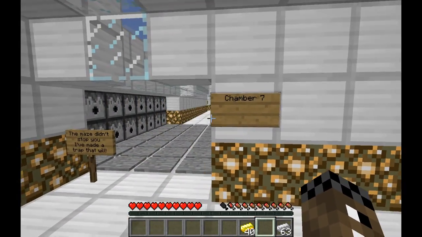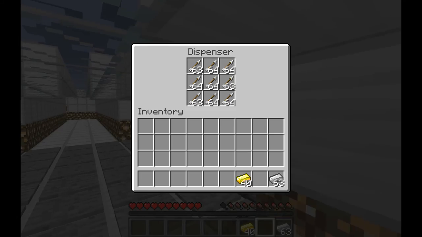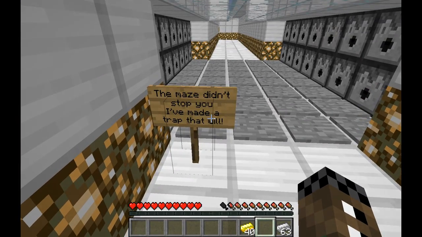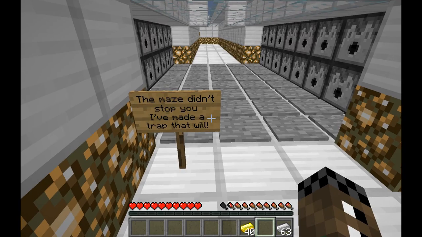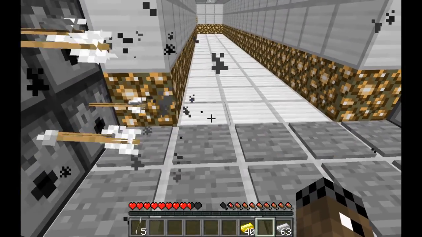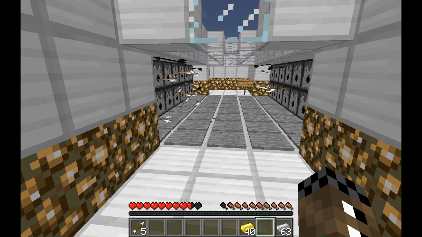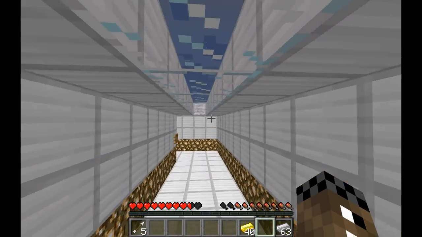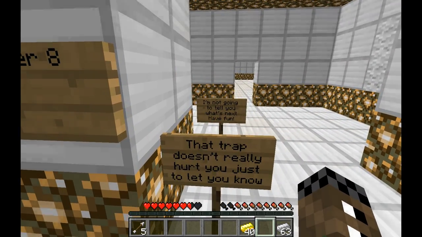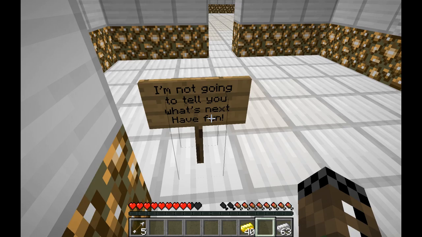Okay. Now, chamber 7. Oh, arrows? Yes. Okay. The maze didn't stop you. I've made a trap that. Ouchie! Okay, ow. That didn't do that much damage, but I guess I made it through. That trap doesn't really hurt you, just to let you know. I'm not going to tell you what's next. Have fun.